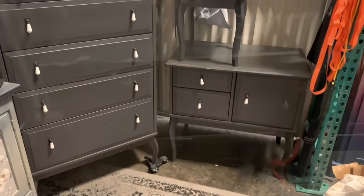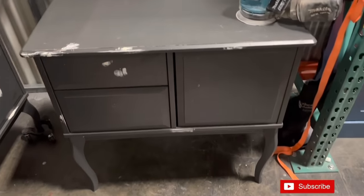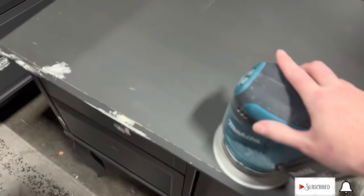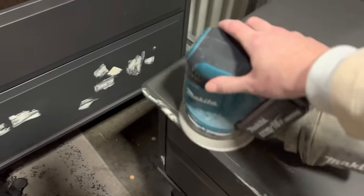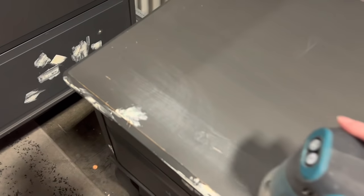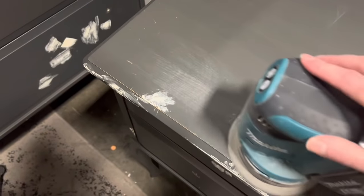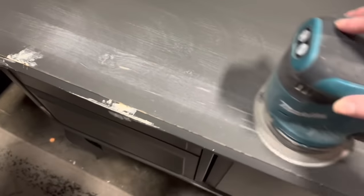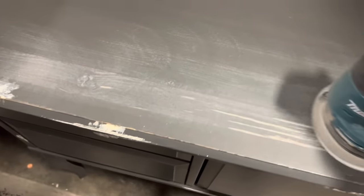So I know it's a bit of deja vu, but it's because we're working on this guy. He had just a few marks in him because, you know, pine, it's very soft wood. So I used my Dixie Belle putty, filled in just any spots that were more scratches. I wasn't too worried about too many dings because the finish that we're gonna do isn't going to be a perfected finish, but I wanted to get anything that was kind of disruptive and that stood out a little bit more handled. So filled those in, gave the entire piece a scuff sand, and then we're ready for cleaning.